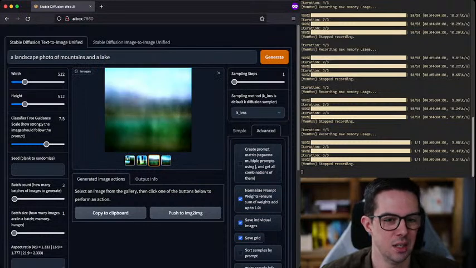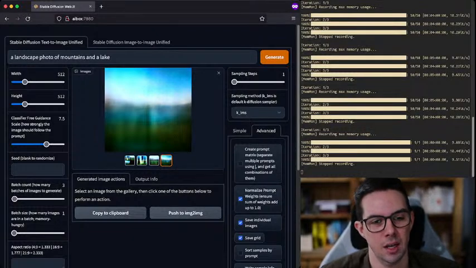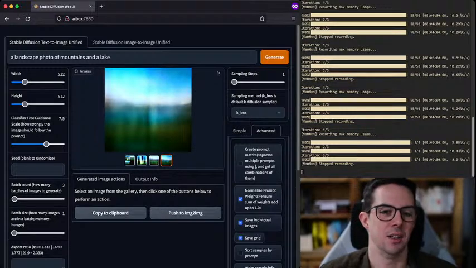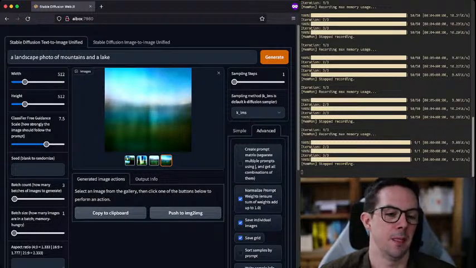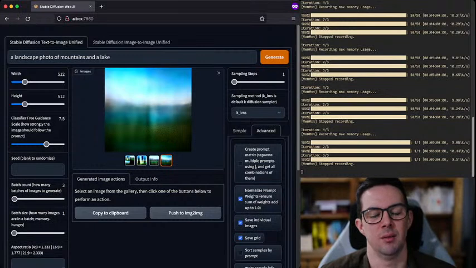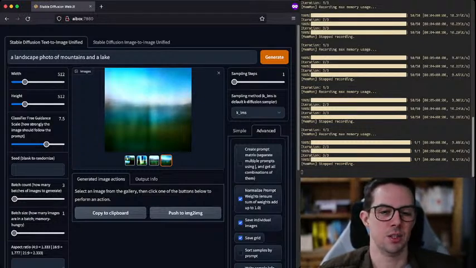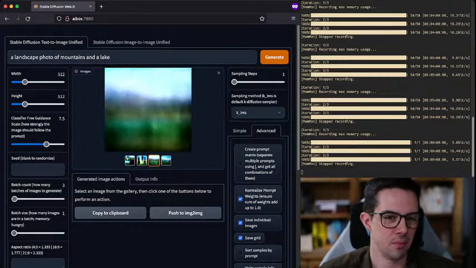But as you can imagine, the images are kind of crap. So the way that Stable Diffusion works, and all of these diffusion models work, is that they take effectively noise, and they try and shift the noise or sample the noise and move the noise around to create an image that meets the requirements. So in this case, the prompt and some of the other things like the classifier-free guidance, which gives it a little bit of a varied score. The more steps that you do, the more it's going to adjust that noise, the more it's going to form an image. So you can see here, with just 1 step, it's pretty much nothing.